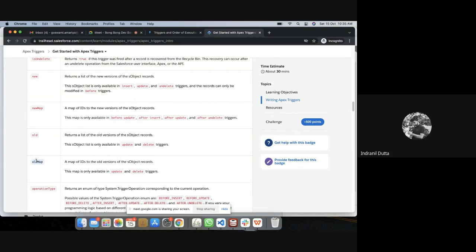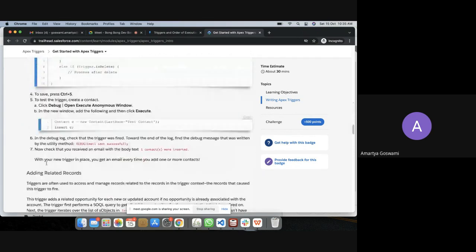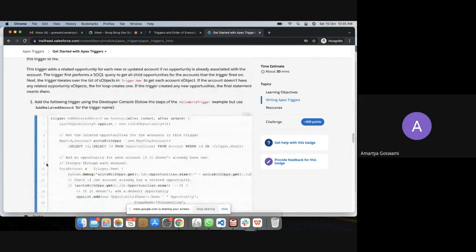So I guess when we are creating records depending on something else, we should use this map because we will be able to refer to the record IDs itself. Right, we can. If we need to use it in different ways, list and map, we have to use depending on our requirement. Yes. Fine. Now, trigger.add error.